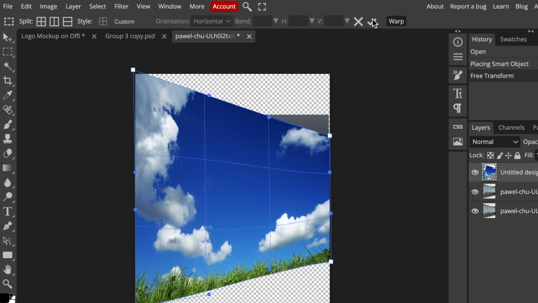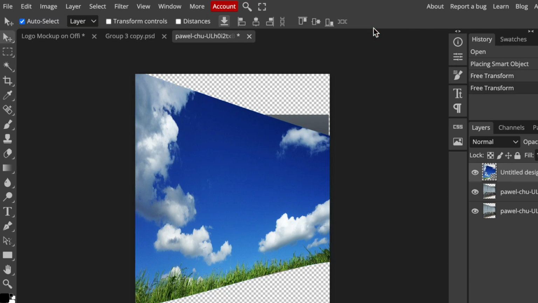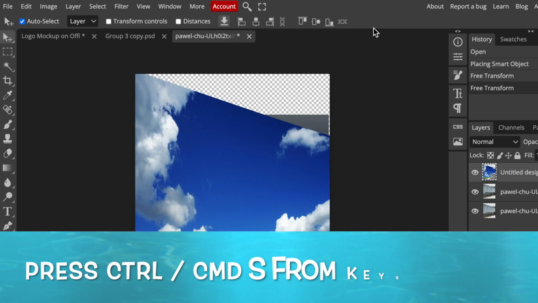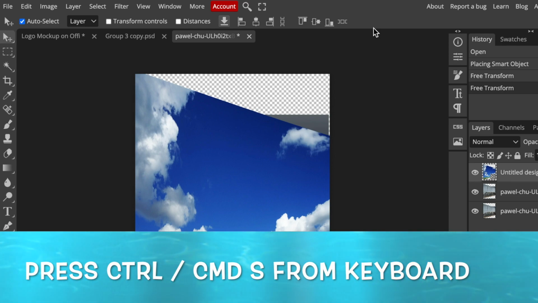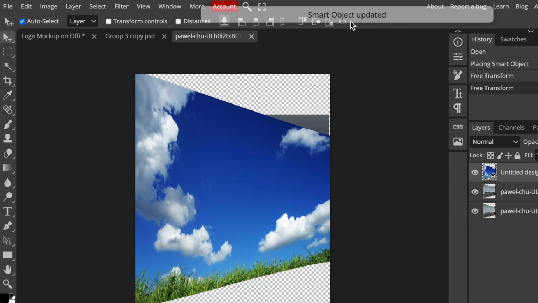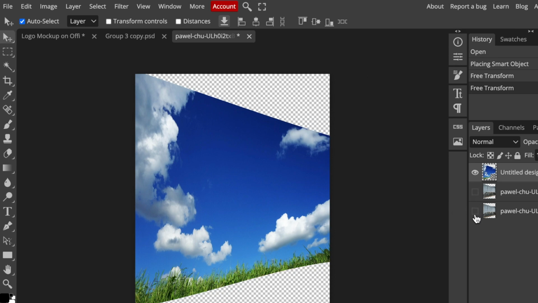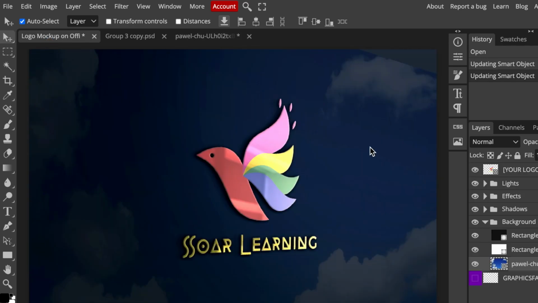Once that's done, I click on my checkmark to accept the changes, and I press Command S to change it to Smart Object. And then it gets updated as a smart object. And then you could always switch these off. And then you're left with your one that you want. Once you've changed it to smart object and you go back to your main picture or your main image, it would pick up the sky, as you see that it has picked up the sky that we've created now.